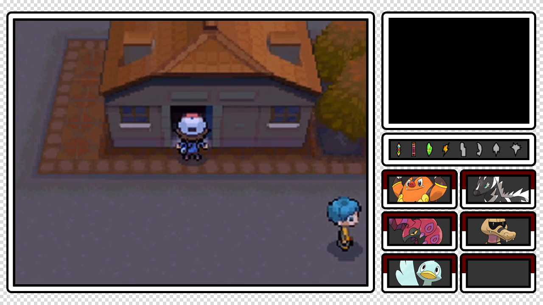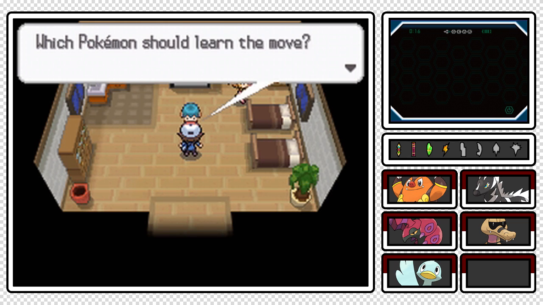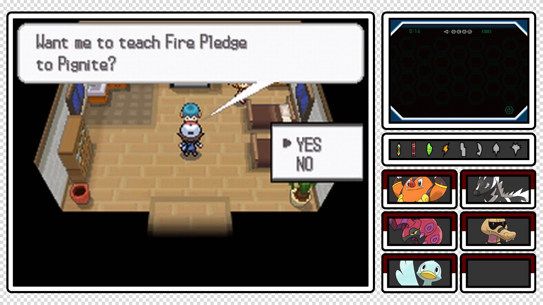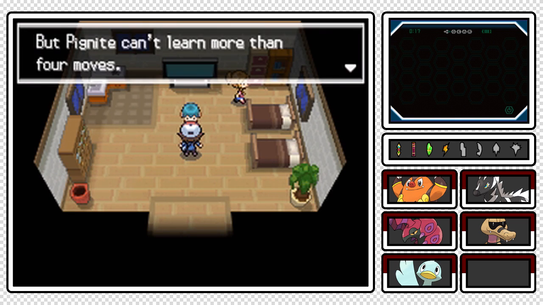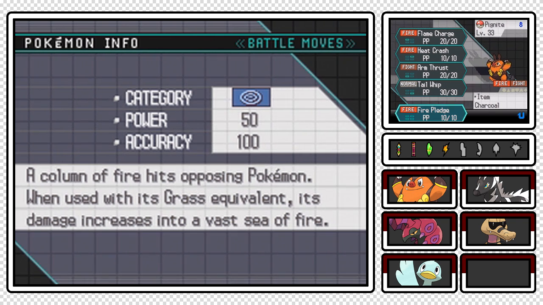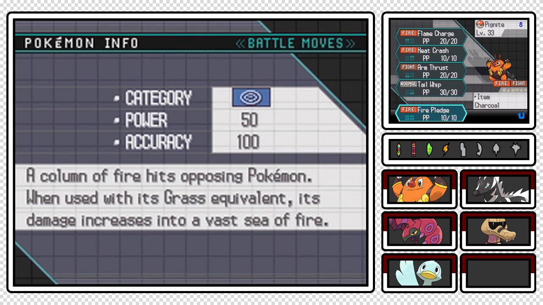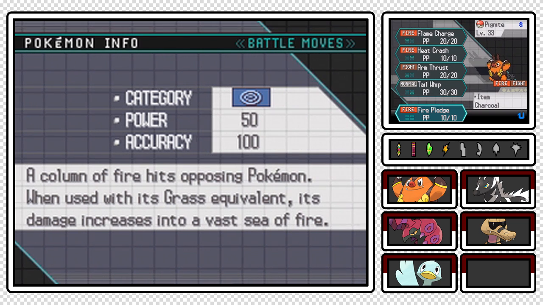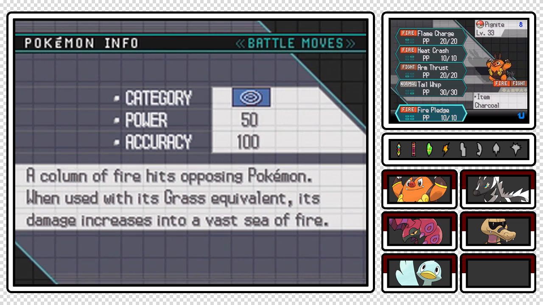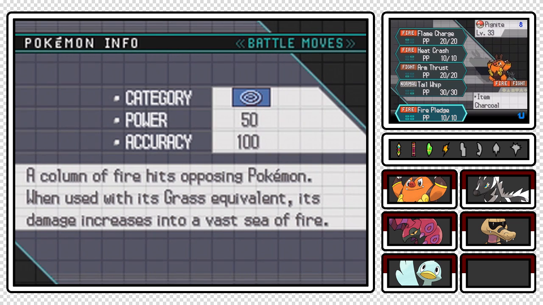And then this house right here, if I can finally stop talking about Basculin, this guy right here, this is a move tutor. And if you select your starter Pokemon, he will teach you, if you so oblige, a pledge move. Because I started with Tepig, I have the ability to teach Pignite Fire Pledge. And I believe all of the pledge moves are all special, base power 50 with 100 accuracy. And if you were to combine the pledge moves with each other in double battles, then they create ultra type moves. For example, you can see here that when Fire Pledge is used with Grass Pledge, its damage will increase into a vast sea of fire.